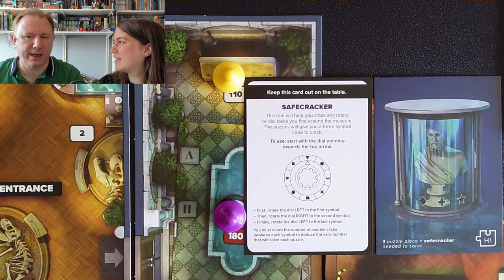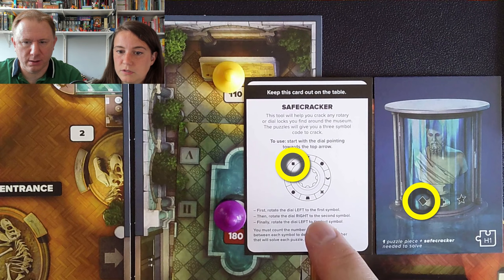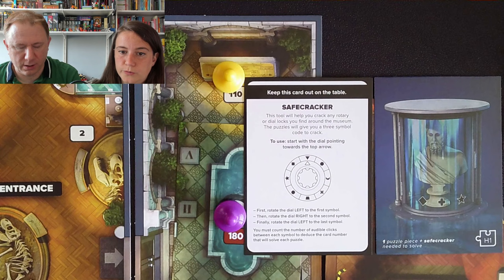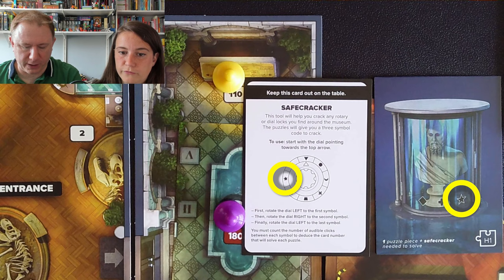So okay. If we start here and we go to the diamond, that's one. Yeah, we're going left first. And then we go back the other way to the plus, which would be one. Should be 1, 2, 3, 4. So 1, 4, and then we're going to start 1, 2, 3, 4, 5. So we're taking card 1, 4, 5. To open this, right?